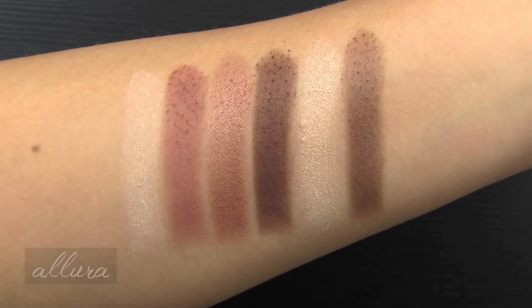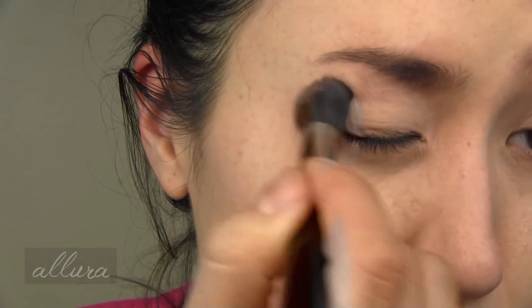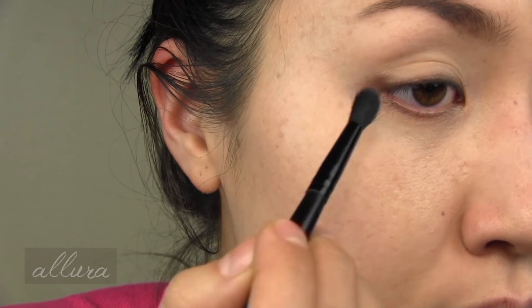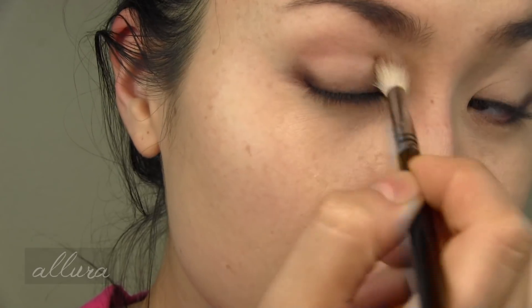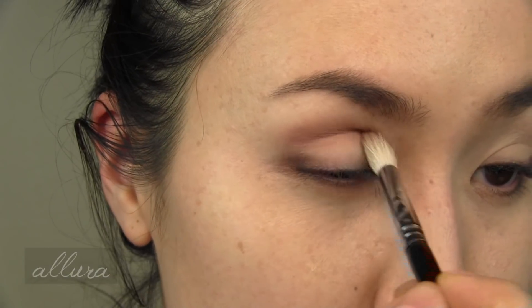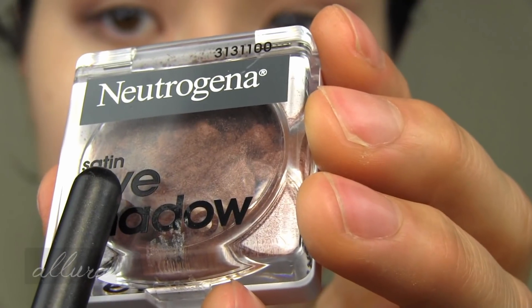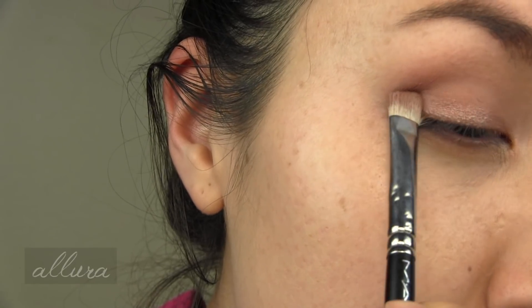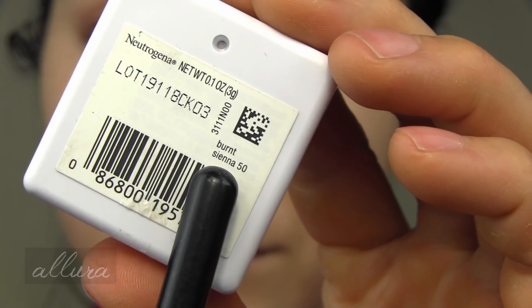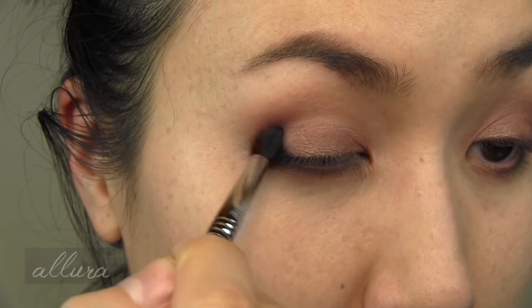I was able to create quite a nice everyday look using all six of these shades. The positives are that these are very easy to use — they blend very nicely and effortlessly, with no harsh clinging to the skin, so you won't need to do extra buffing or blending. It'll be easy and fast to create an eye look with these. On the other hand, you're not going to get super strong pigmentation out of most shades. They have medium, very wearable pigmentation, which contributes to ease of use, but means no dramatic punch of color. The colors will also muddy together a bit, so if you want strong definition, you're likely not going to get that.